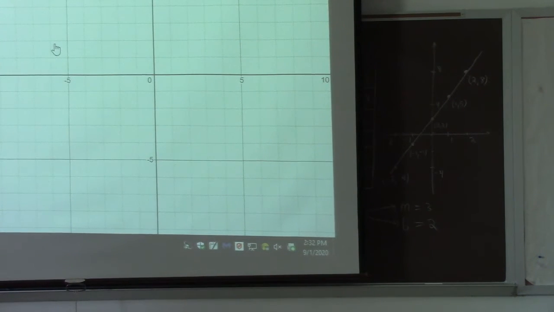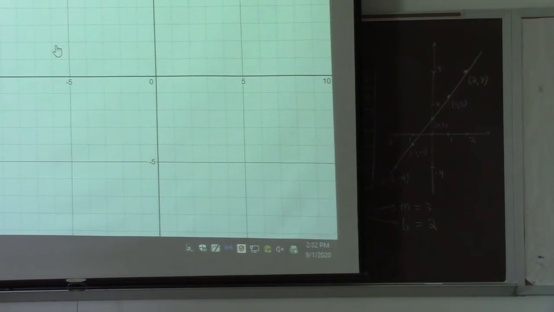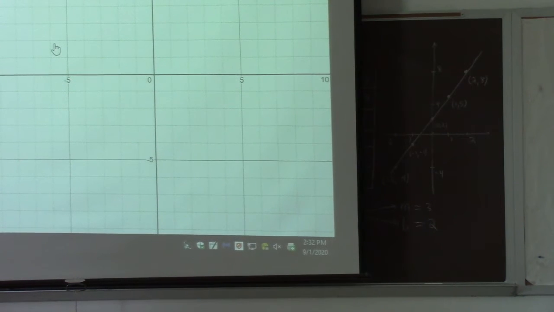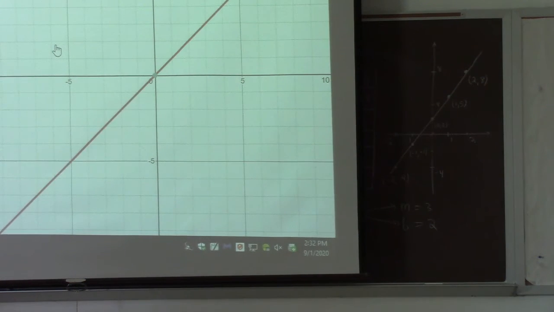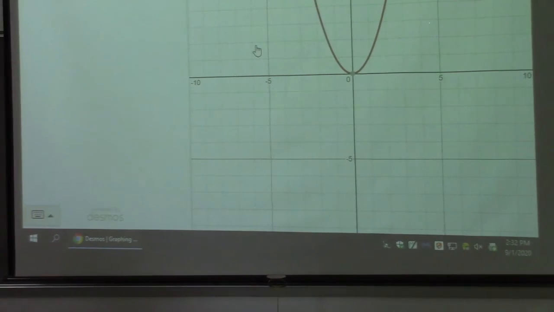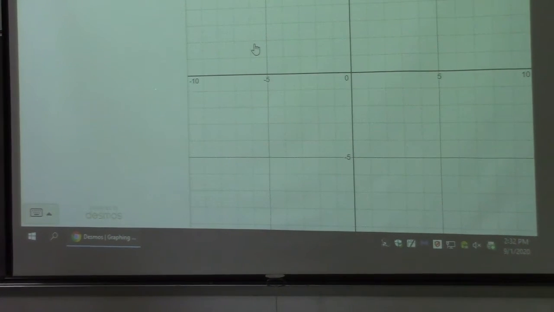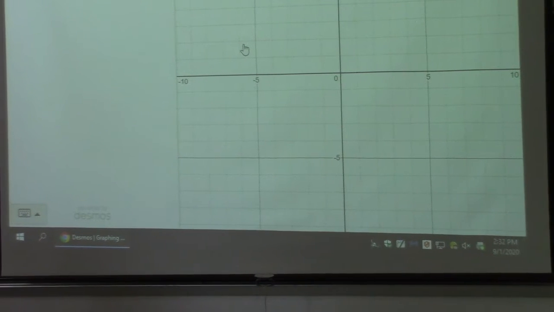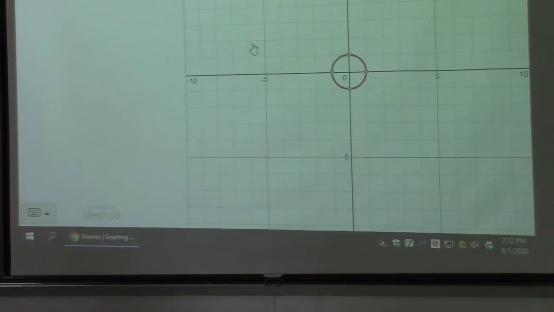I hear you. If I can pull this. Take that. Check it out. So it took us like 10 minutes, and if we use technology, we can do it in 10 seconds. There it is, unit circle.